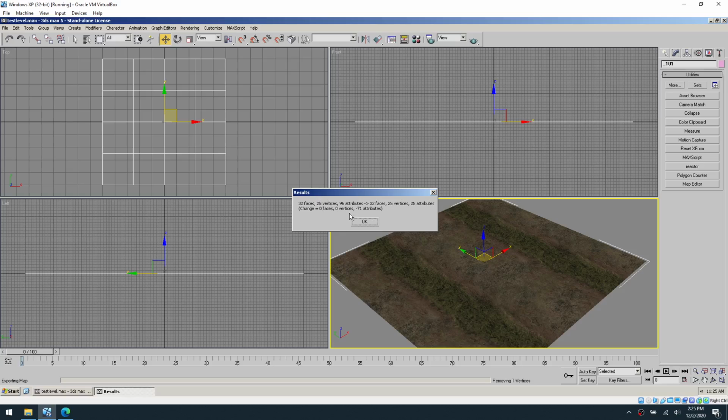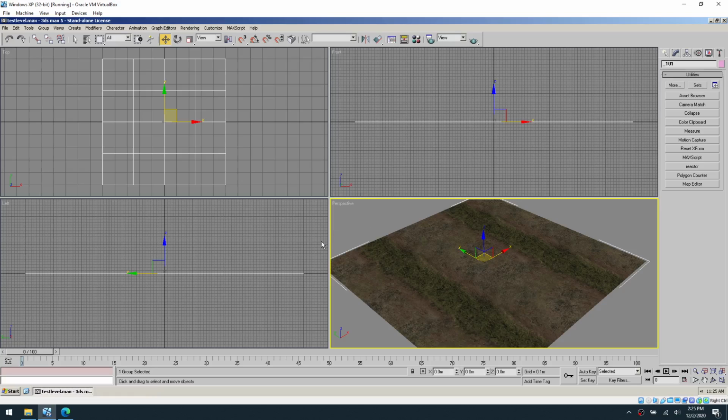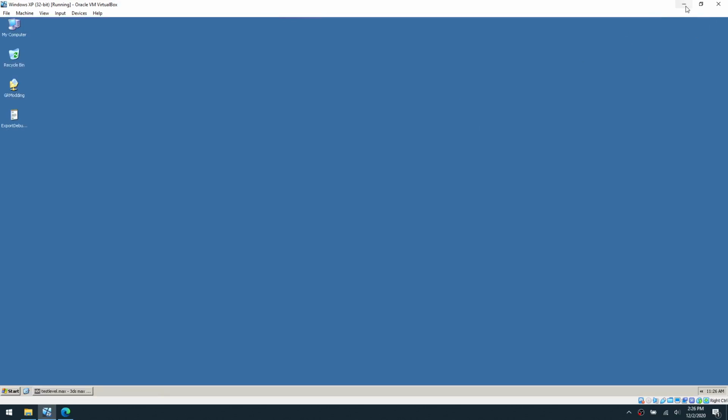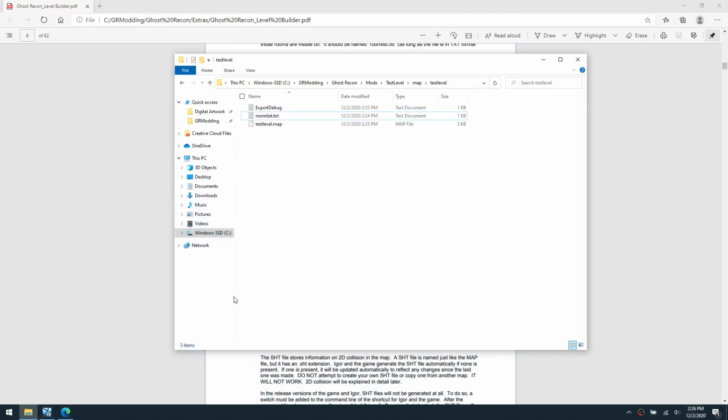And you'll see it gives you results here. It's just going to tell you kind of what it did. It erased some attributes. So 96 attributes to 25 attributes. Click OK. Scene exported successfully. Voila. All right, so we should be pretty much done with Max for now. And it should have exported test level.map.